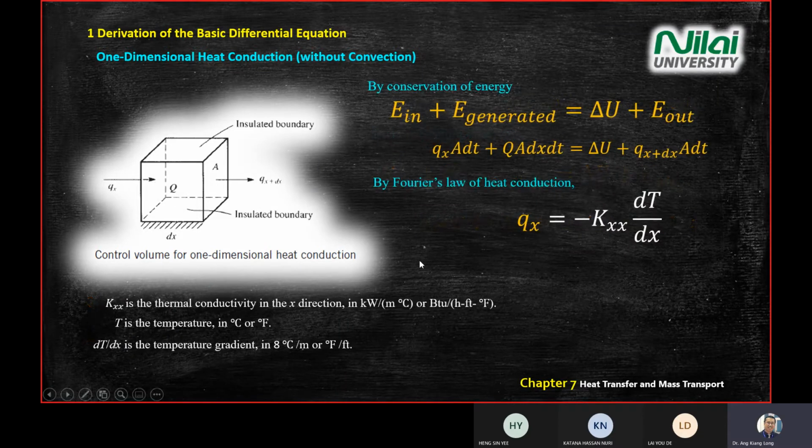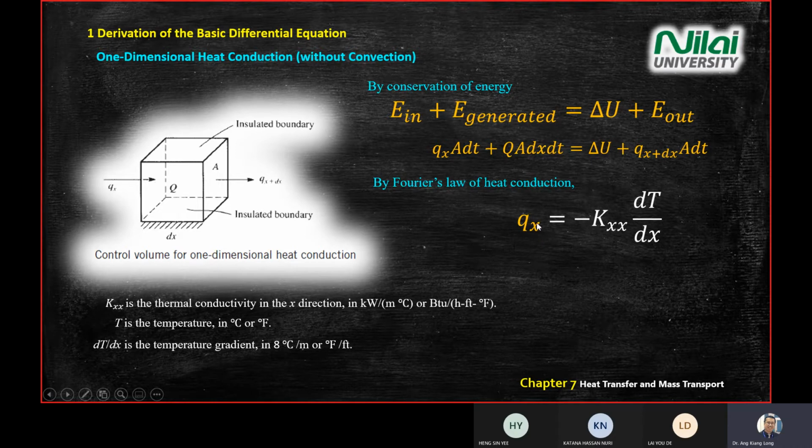Okay. Then after that, this is the first equation, second equation. The first equation is where we introduced the conservation of energy equation, which is the capital E on the left-hand side equal to U plus E out. So this is the first one. Then we expand to a small one. The next one, we look at the heat conductivity. So later we will use C for conductivity, yeah? If you see C in the equation, it means that we look at heat conductivity.